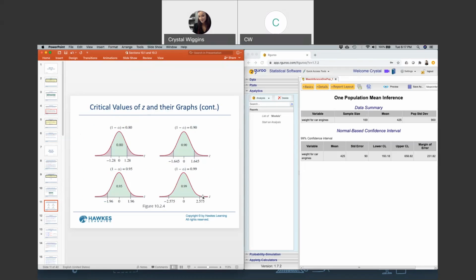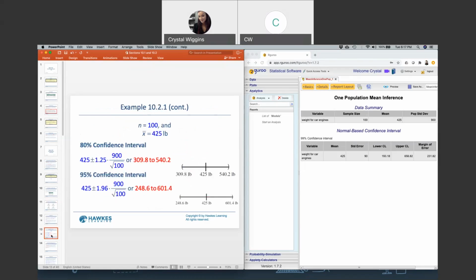Now, that kind of makes sense, right? So if we want to be 99% confident versus 80% confident, we're going to have to widen the interval in order to feel more confident that the population parameter fits inside that interval. So I've left some slides in here for you that include the work done out in case you were interested in seeing how these numbers came about if we were to do it out by hand, which some of this work today we are going to have to do by hand, so it's good to see the formulas.